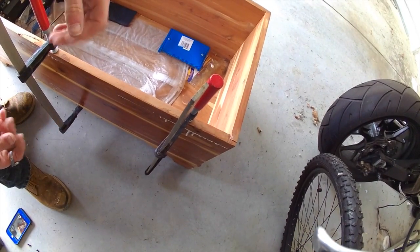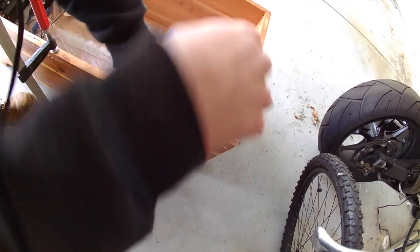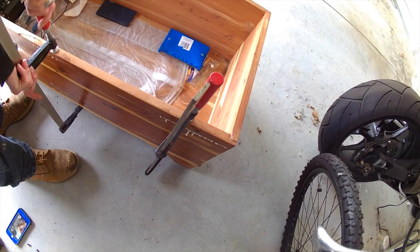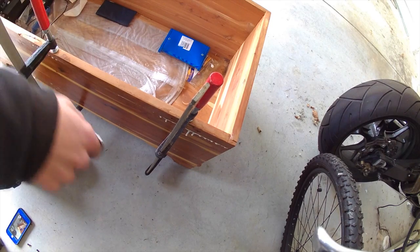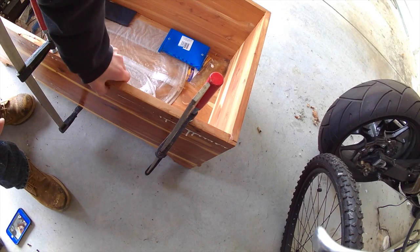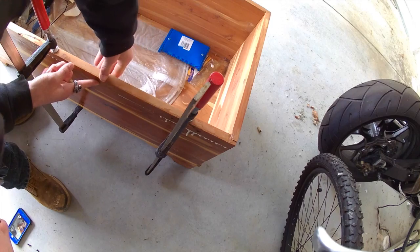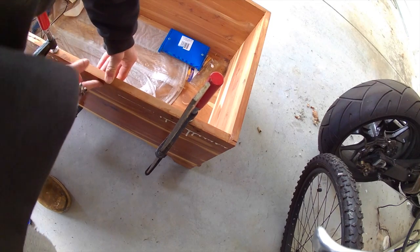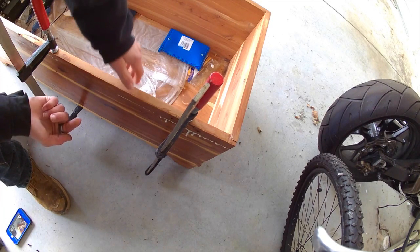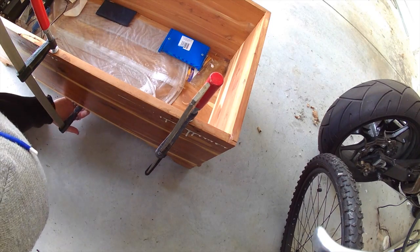Ow. That's what you have when you have a bike right there to hold the camera. Snug it up with two. Snug it up nicely. I wish actually I had a third one. Should have had a third one to put right there, because I could see that this needs a third one, to actually squeeze that in right like that. Oh god, that's barely even on there, that one.